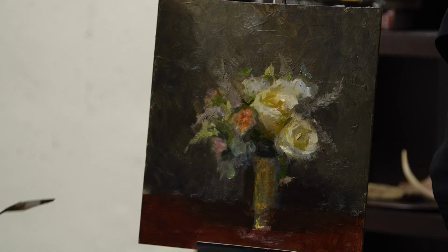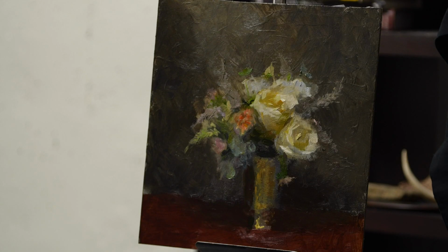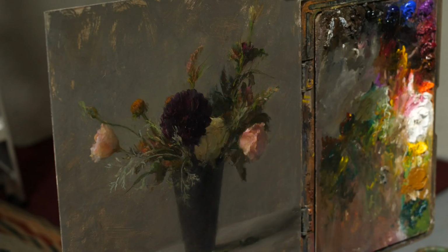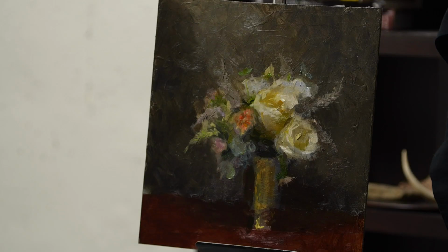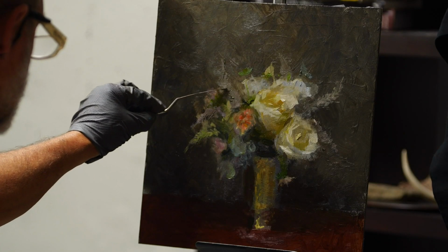I was kind of joking around the other day saying that the thing that keeps me somewhat protected is that I don't actually paint that much. I'm not the kind of person that wakes up at 8 o'clock and is painting till 8 o'clock.